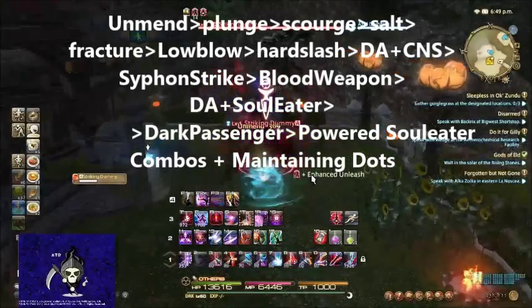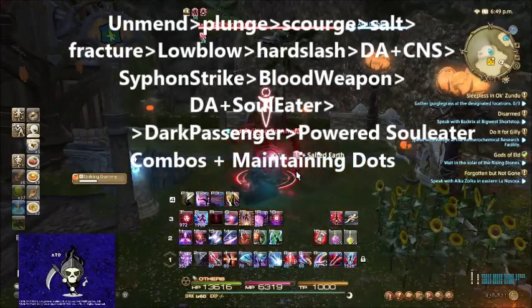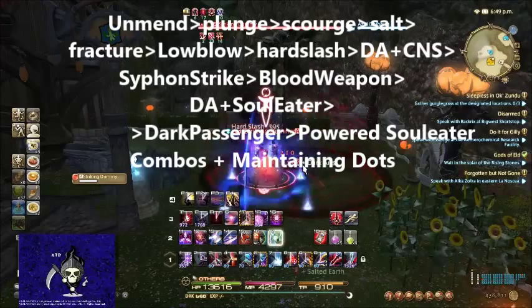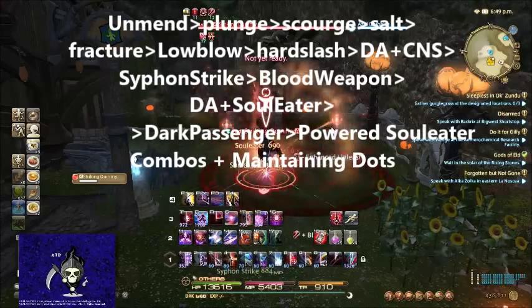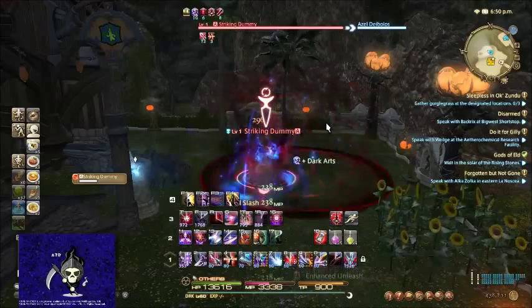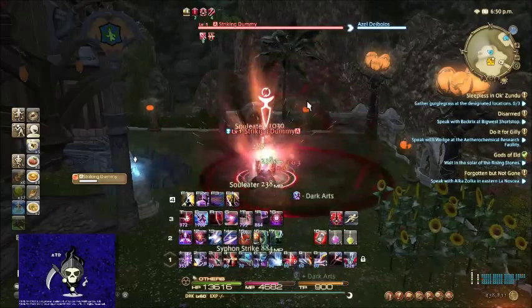When you're off tanking as a Dark Knight, the rotation you're going to be using is Unmend, Plunge, Scourge, Salt the Earth, Fracture, Low Blow, Hard Slash, Dark Arts and Carven Spit, Siphon Strike, Blood Weapon, Dark Arts and Soul Eater, Dark Passenger, and then you'll be rotating Powered Soul Eater combos and maintaining your dots for as long as Blood Weapon stays up.